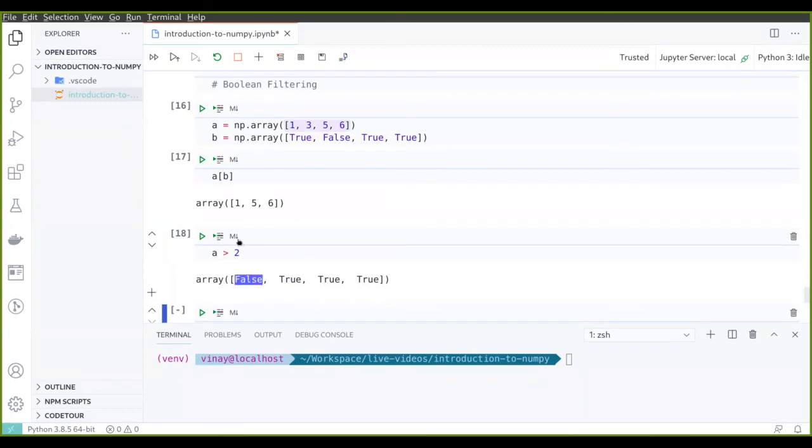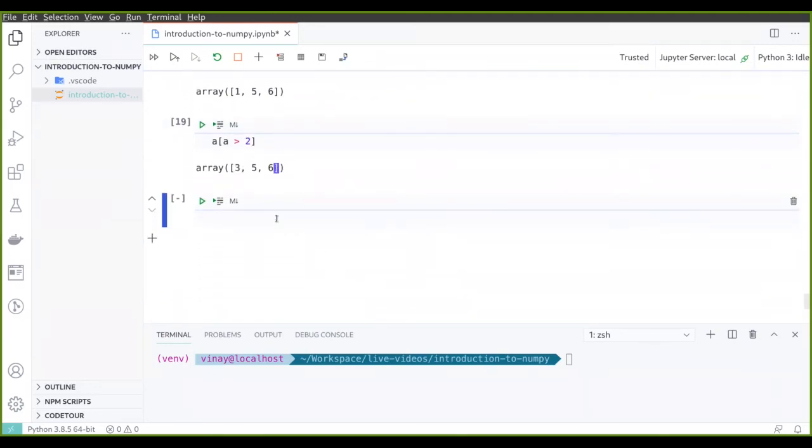The first one is false, which is correct, since 1 is not greater than 2, and the rest are true. If we pass this Boolean mask into A again, we obtain what we need: 3, 5, 6, and so on.